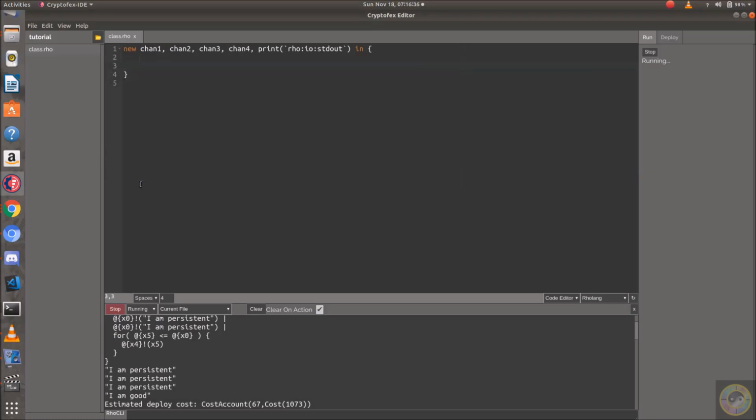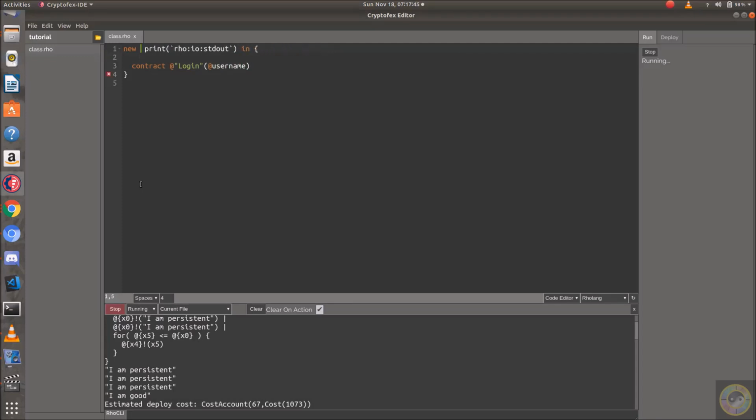Okay, so let me clear this out, and then let's look at conditionals in Rholang. We're going to write a conditional program, a simple login contract, that if you get the username and the password correctly, it should print out login successful. Whereas if the username or the password is wrong, it should say incorrect login. So I'm going to create new unforgeable names, username, password, and we're going to give login an argument of username.